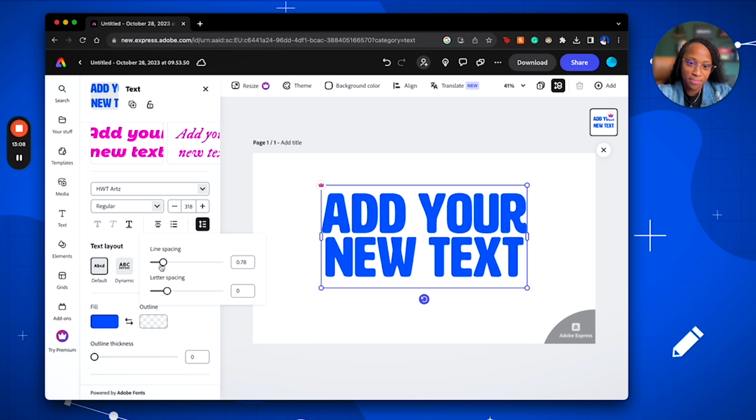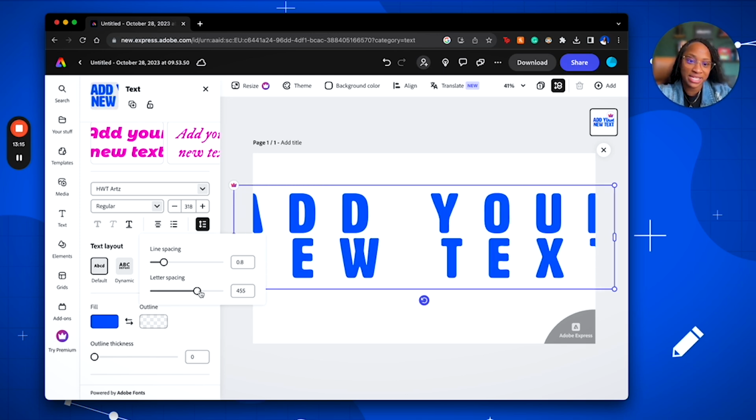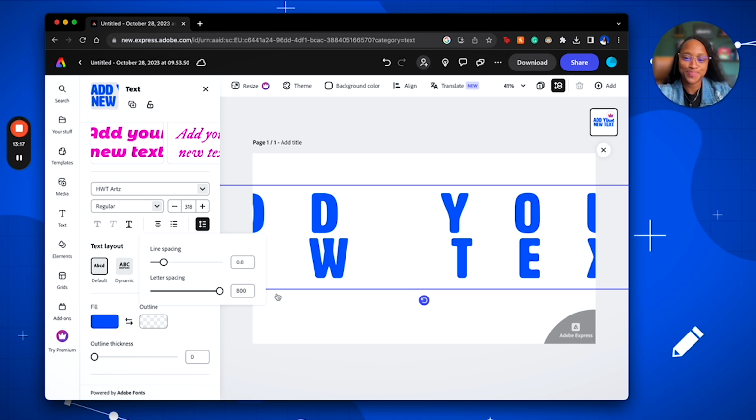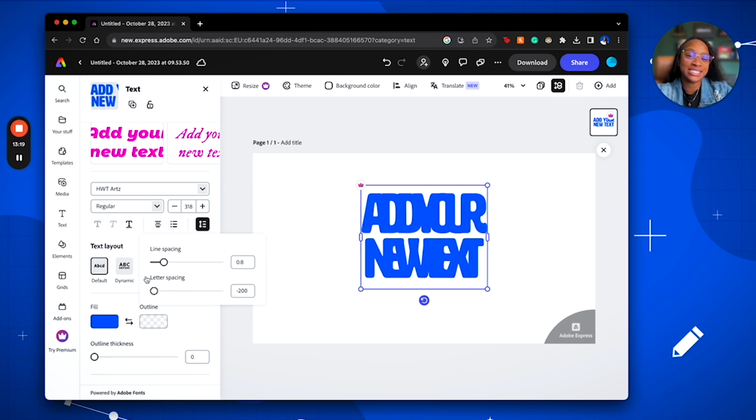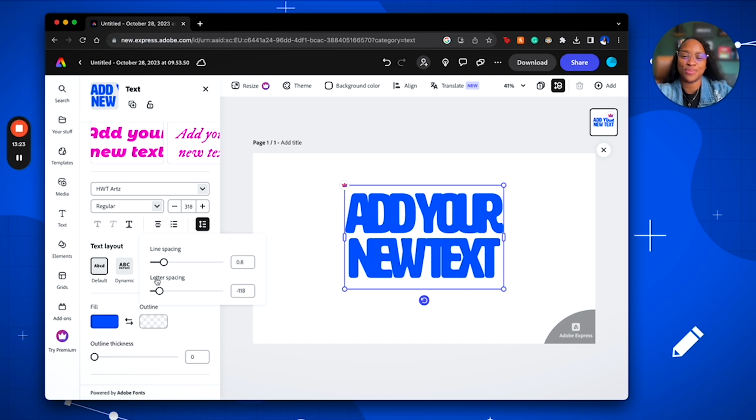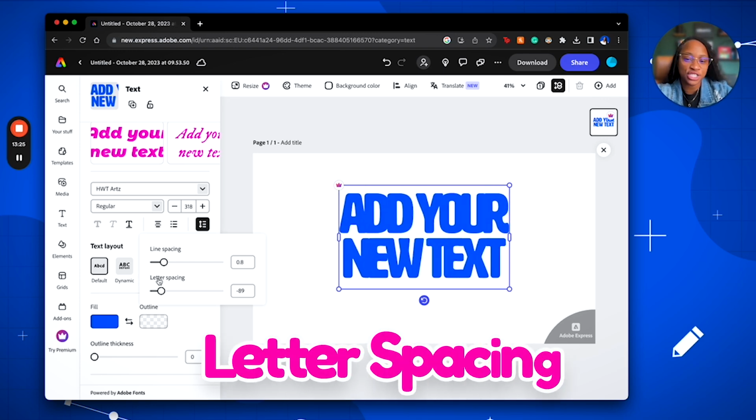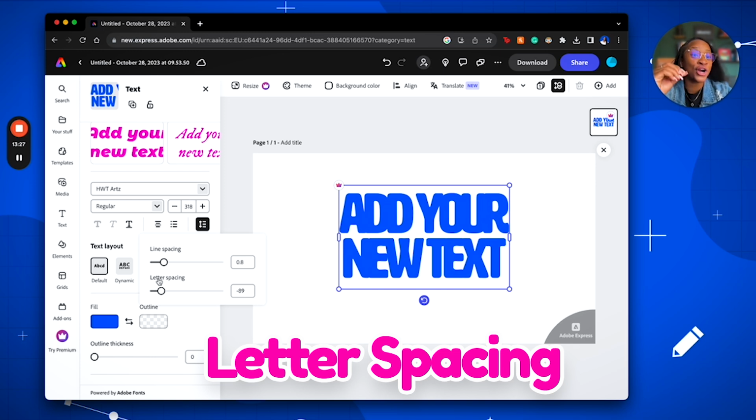Now I'm going to make it about like this, kind of small. Now I can make the letters space out like this, really wide, or I can make it very, very small. And you can't actually read what that says if it's too small. This is called letter spacing, also known as kerning. Say after me, kerning. Good job.